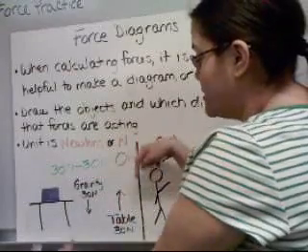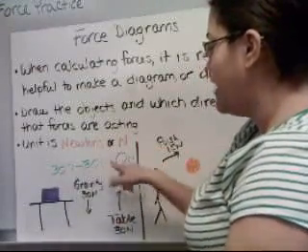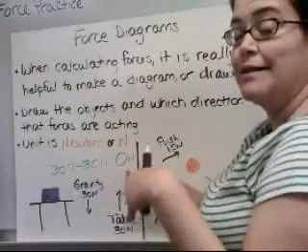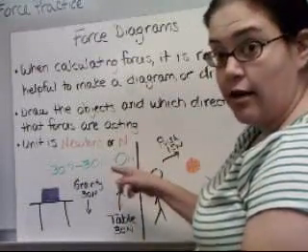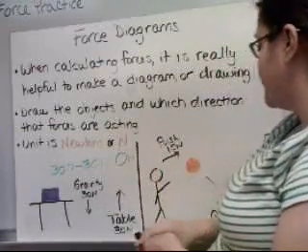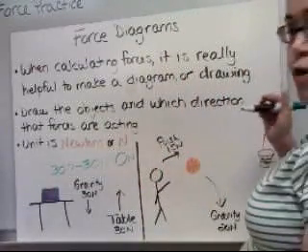So that's all you do. Since these are moving in opposite directions, you subtract, and you see, is my answer 0 or is my answer not 0? It doesn't even matter what the number is. It's just, is it not 0? That's it. 0, not 0. Okay? So let's look at Kobe here.